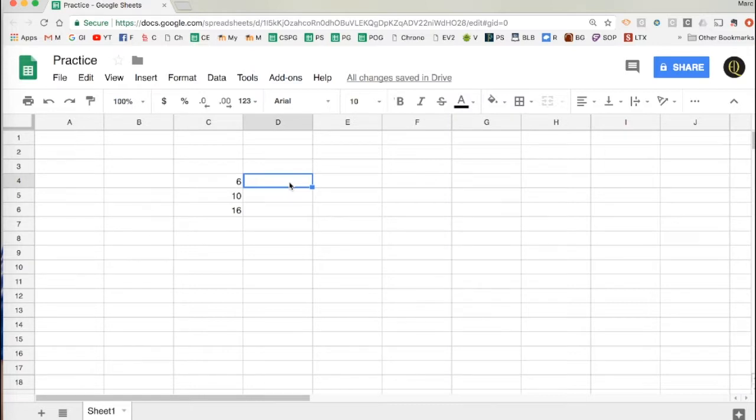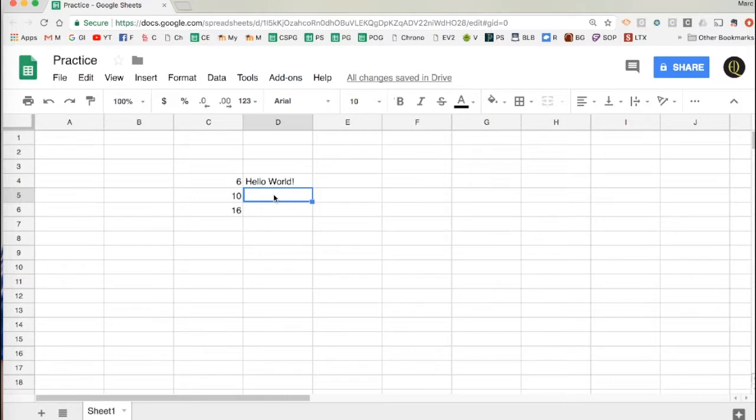I don't have to always have a number as a variable. I could also assign text, which we call a string. I could type in hello world, and Google's really smart. It's going to format that as a text variable instead of a numerical variable.